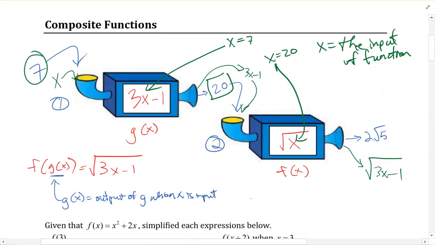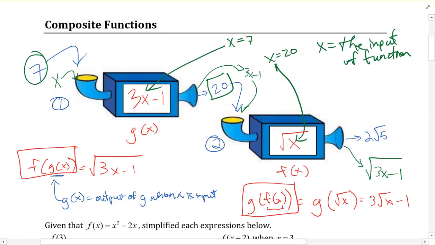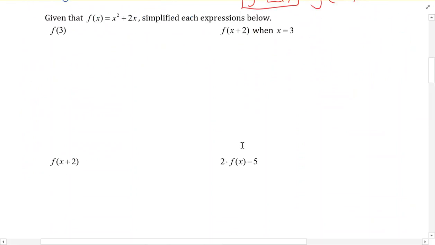Now note that if we were to rearrange the order, g of f of x, this would change the resulting function as well, because we would do f of x first. And in this case, f of x is the square root of x. So what we would be doing is we would be plugging the square root of x into the g function, giving us a result of 3 times the square root of x minus 1. So for composite functions, the ordering does in fact matter a great deal for what kind of equation you're going to wind up getting if you're working with equations, or what output you might get given different inputs into the particular function. So let's look at a couple of examples.